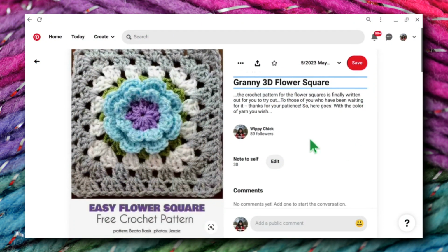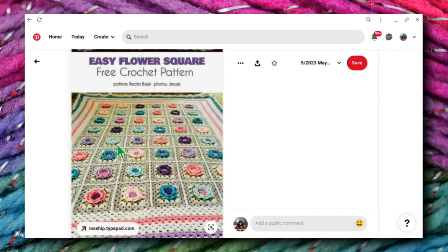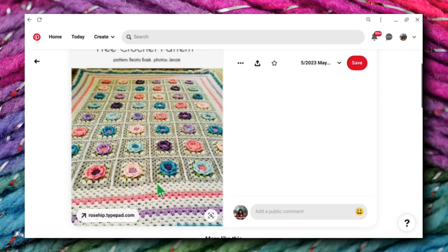Yeah, so let me know what you think of this, what colors you would use if you were going to make it. Are you a fan of the classic granny cluster look, or are you more of the solid granny kind of person? Let me know.